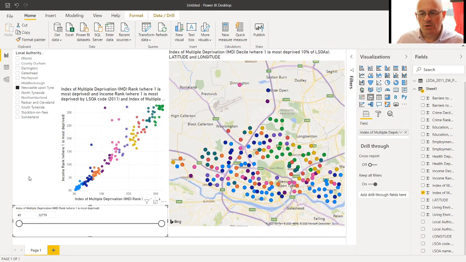Okay, well, I hope that's shown you some of the things that you can do with maps. So remember that what we did in the beginning was to join together geographic data and IMD data. These were two separate databases coming from completely different sources, but both had a common link in them in that they had this LSOA code in them. And once you've got that, you can start to do database style joins between spreadsheets. Then we plot them on the map, and we use different slicers to be able to slice through the dataset.